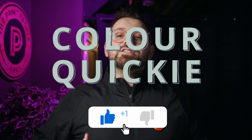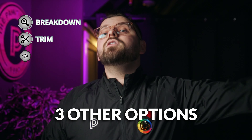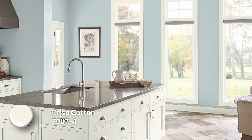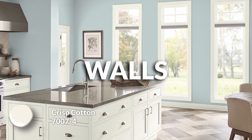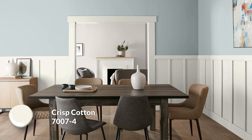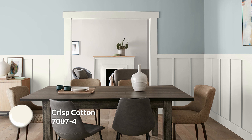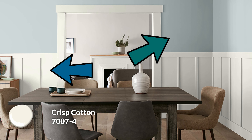If you're new to the channel, Color Quickie is not about one color — it's about six colors. I'm going to give you two trim color options and three other colors that go really well with Sparkling Lake. Let's start with Crisp Cotton as the first trim color option. This is for anyone looking for an off-white mainly for your baseboards, doors, and frames, but also ceilings or walls if you want a white paint color. Crisp Cotton brings a beautiful, airy warmth to this palette — a very subtle warmth, because it's pretty much white at the end of the day. With an 87 LRV, it's in the upper echelon of paint colors in terms of brightness. Sparkling Lake on your walls, Crisp Cotton on your trim — match made in heaven.